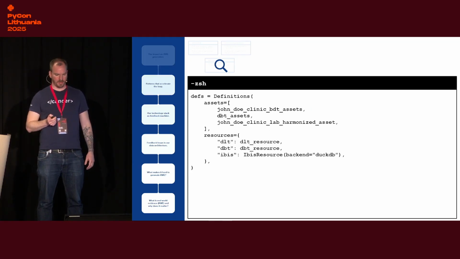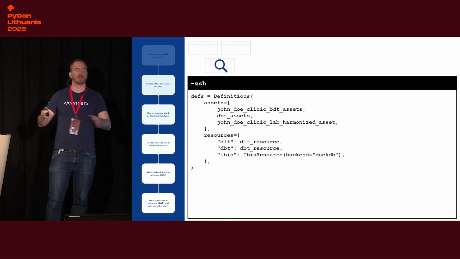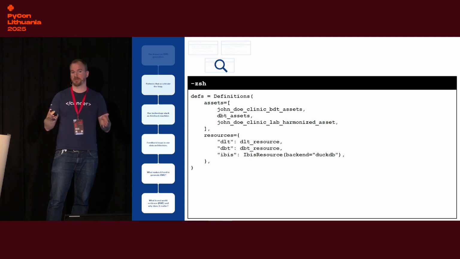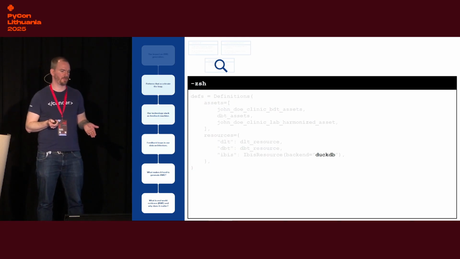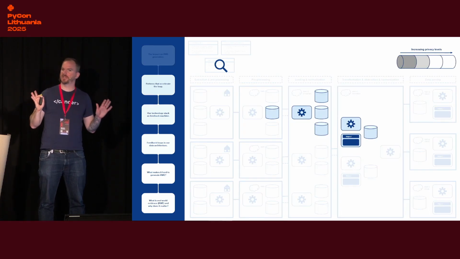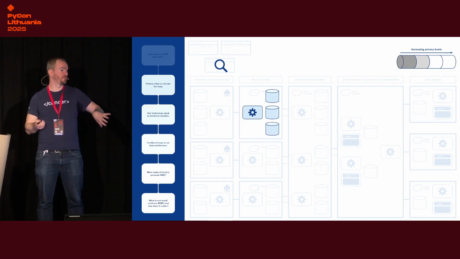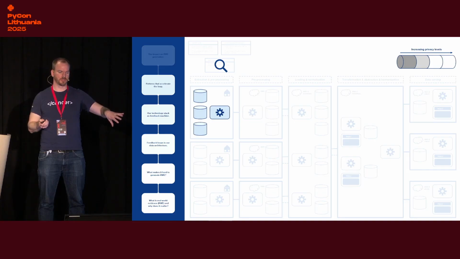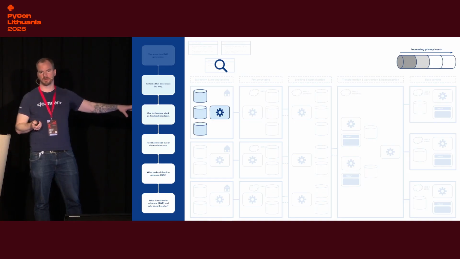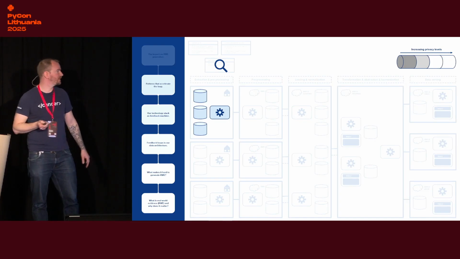And this is the reason why we use IBIS, because IBIS is an abstraction over DuckDB and Snowflake and many other backends. So we're able to use the same code that runs on DuckDB and Snowflake, but we just replace the backend with a DuckDB backend. And what we achieved by that, so the pipeline that I showed you in the beginning covered roughly that part, right? So going for multiple environments. With those changes, we are able to move those pipelines to a more restricted data closer to the source, or even to an on-premise system in a hospital, so that we're able to generate first insights very fast and don't have to wait until the data passes all those stages.